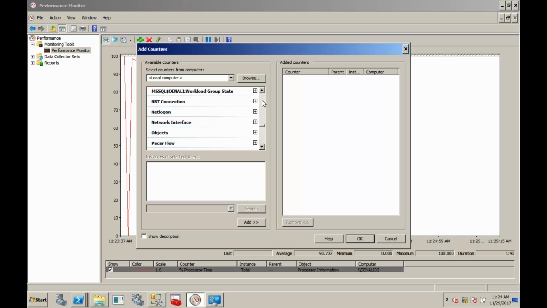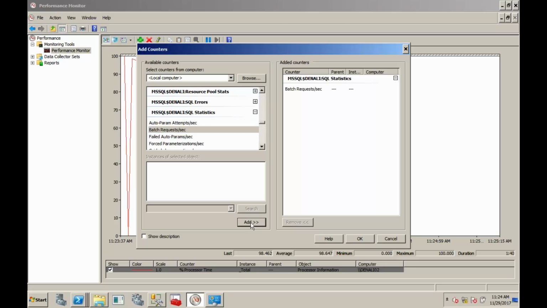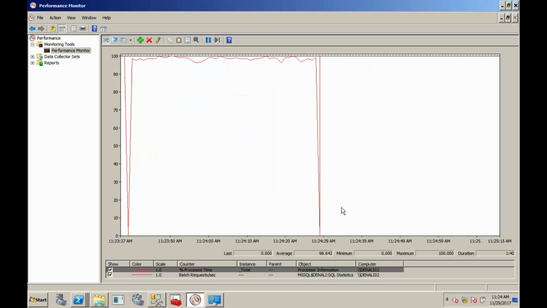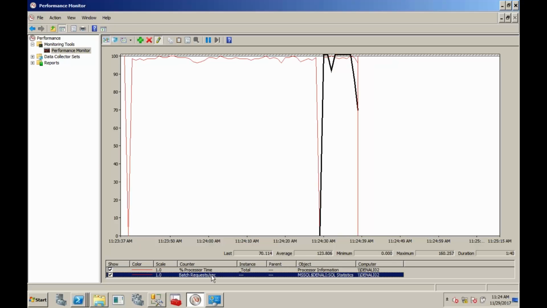One of the metrics we're going to add right now is under your instance and then SQL Statistics. There's one called Batch Requests/sec. That really measures the throughput of your SQL Server, how many queries are coming through per second. When we look at that, we see that our CPU is maxed out at about 100%, and our batch requests per second are around 21. This forms our baseline so that we can get a feel for what is normal on our system.